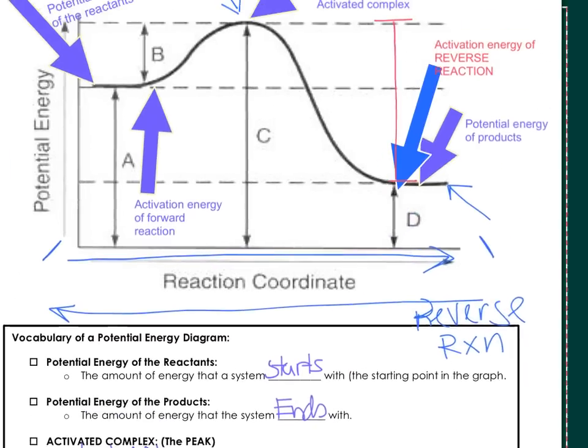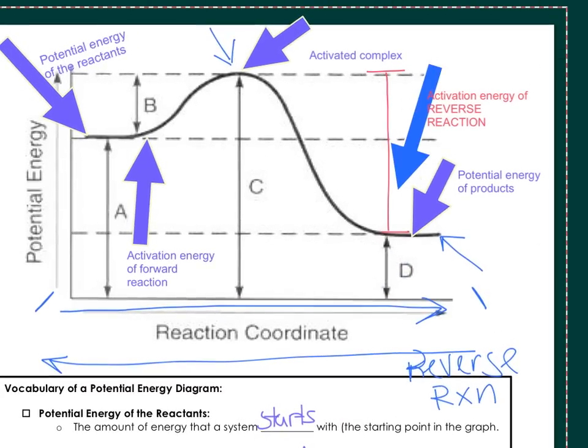All right, so, whoa, that arrow is still moving around. Okay, so if I take a look here and I want to see where the potential energy of my products would be in a forward reaction, that's here. And I see the potential energy of my reactants, that's here. So the difference between them will be the difference between this point and this point, which actually happens to be this dotted line here and here. So right there, that is going to be my delta H. So if I subtract those two values, I will get the difference between the two of them.